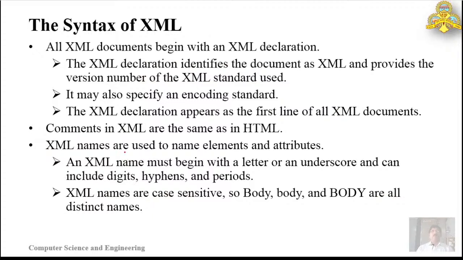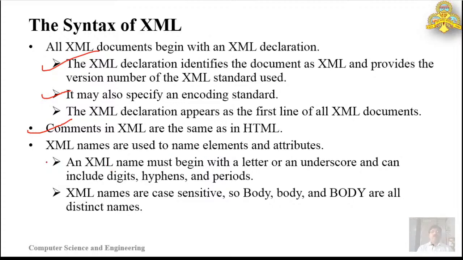So now the XML declaration, the general format of how an XML document should look. The XML declaration identifies the document and provides the version number of the XML standard used, and optionally the encoding method. The XML declaration appears as the first line. So this is the declaration, it must appear as the first line of the document. Comments are exactly the same as in HTML, and we use XML names, which are used to name the elements and attributes.